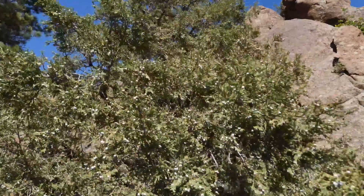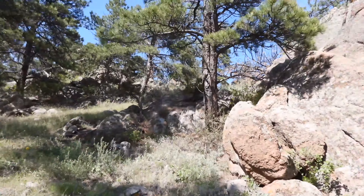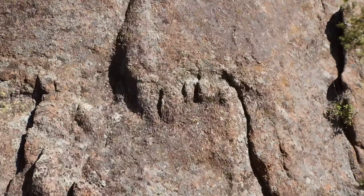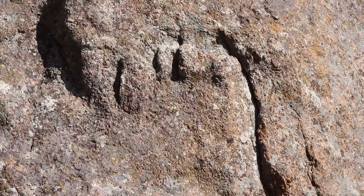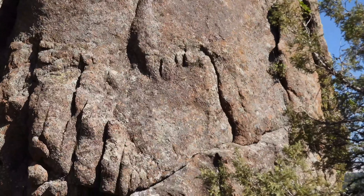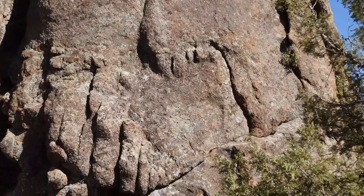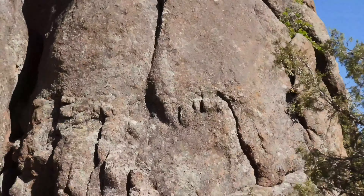That looks kind of weird, let me show you something. For some reason I thought that was like a foot — see that? One, two, three, four, five toes, right? And the shape — look at the shape. It just caught my attention. I mean it's just a stone or whatever, but look. Like something could have melted together. I'm not saying that's what this is, but that just caught my attention — it was like a foot. That's bizarre.